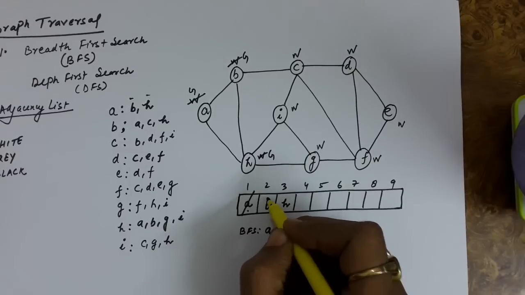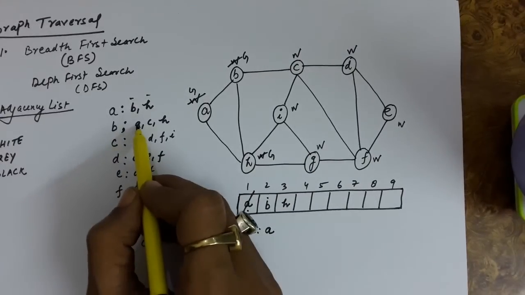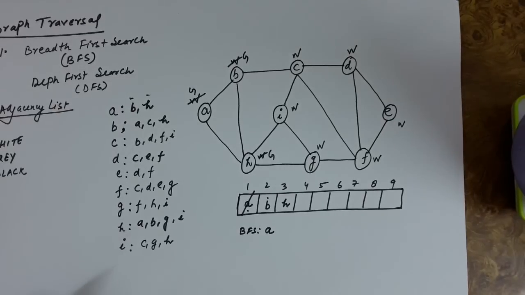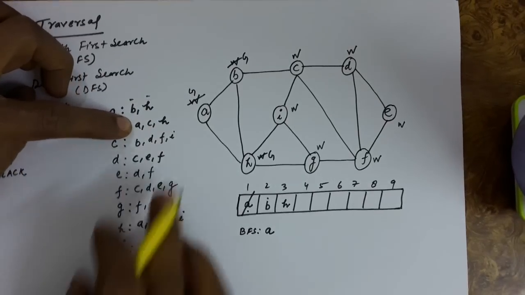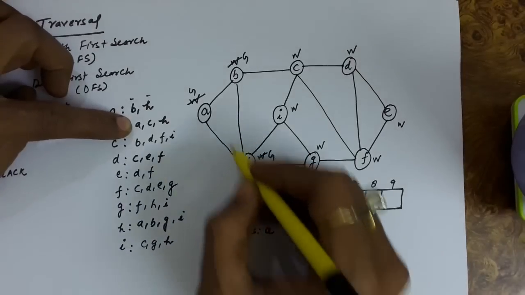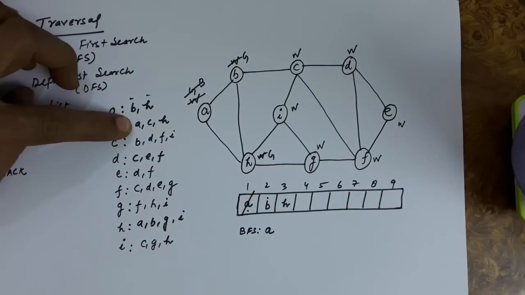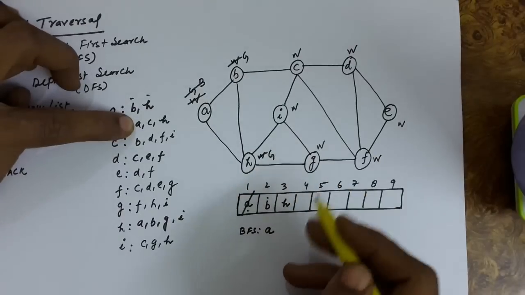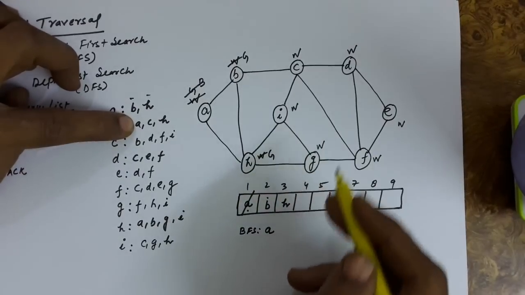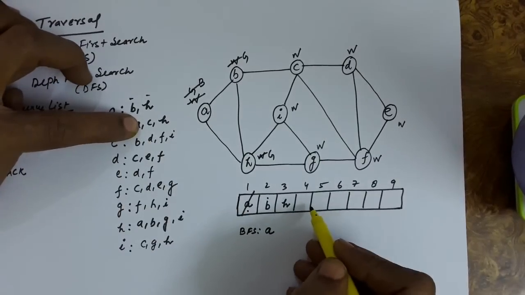And then pick the next vertex in the queue, that is B. See all the connections from B. These are A, C and H. Out of A, C and H, vertex A has color black. Obviously it has been deleted from the queue, so its color will be black. I forgot to do that in the earlier step. So its color is black, so it cannot be kept again in the queue. A vertex can be kept in the queue only if its color is white. So we cannot keep A in the queue.